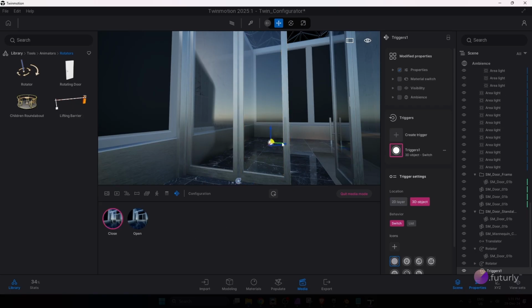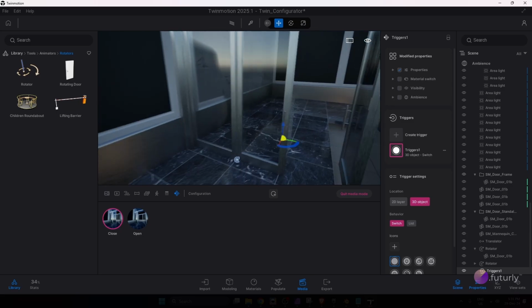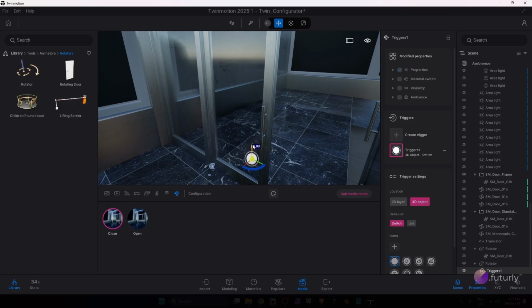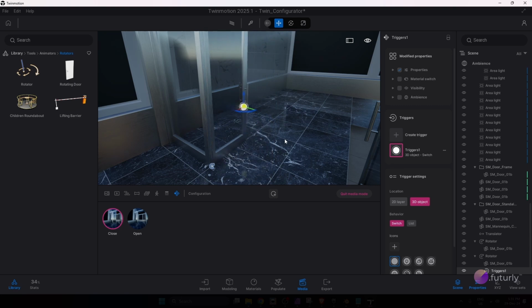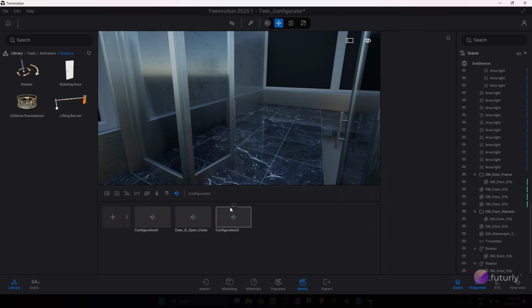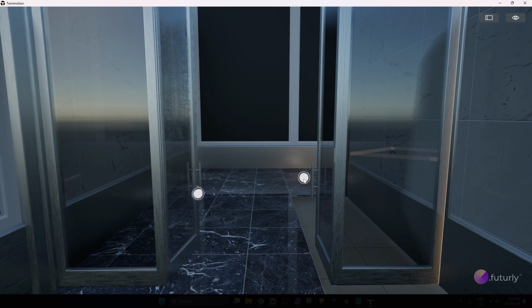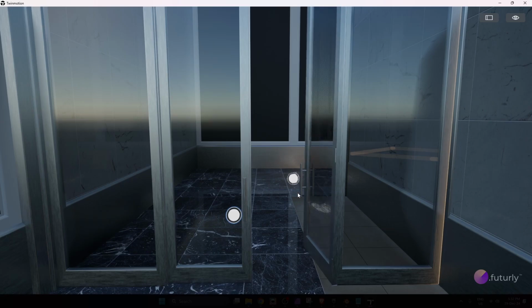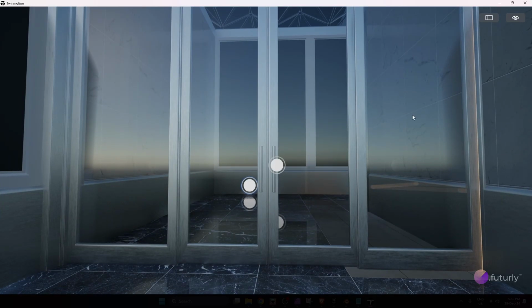And once that's done, we can make this a 3D object as well. Let's bring it in front of our door handle, just like before. And we must add it inside of the rotator. That's it. Our rotators for both the doors are ready. We can call this door_L, open, close. So we have two configurators ready, and we can see it in action. When we hit F12, we go to the presentation mode, and we can have both of these in action. Of course, we can keep it at the same height to make it even, but this is how it works.